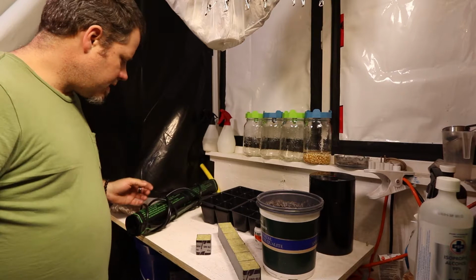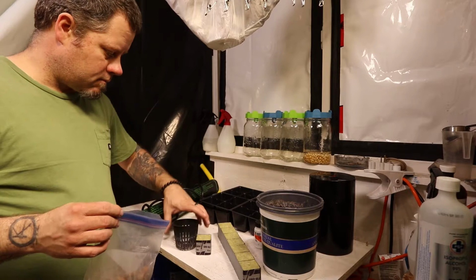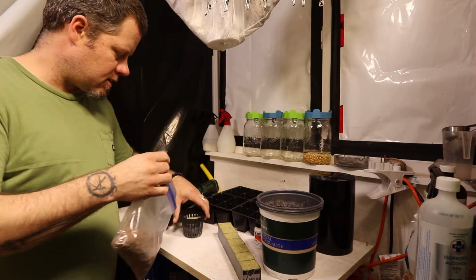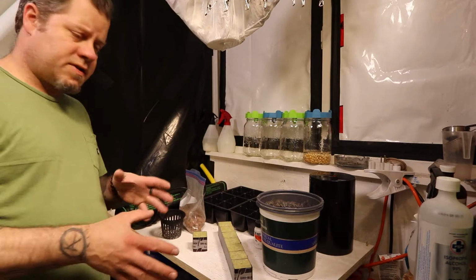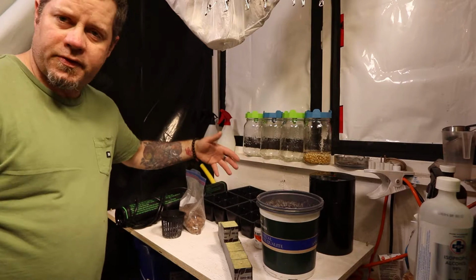Now, we can talk about these. If you're a hydro grower, you'll use Hydroton pebbles, clay, and little net cups. The Grodan cube goes in the net cup. You can put the Hydroton in the net cup. It doesn't really matter. So ultimately, this is the basic propagation stuff that you're going to need. You need a little bit of medium or some Grodan cubes, you need some seeds, and you need something to put them in. And this is going to be the first couple of weeks until you're ready to transplant. We're going to talk about transplanting in one second.